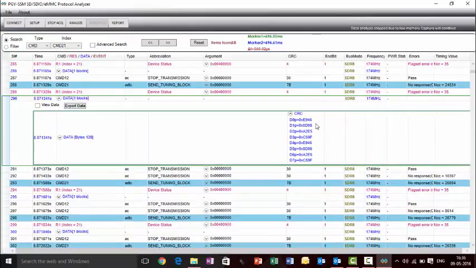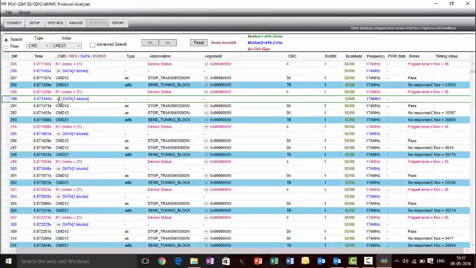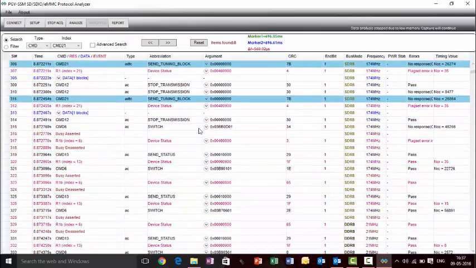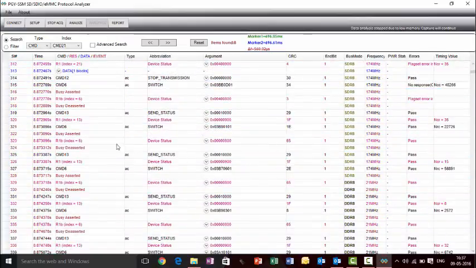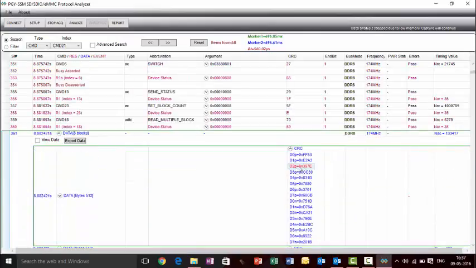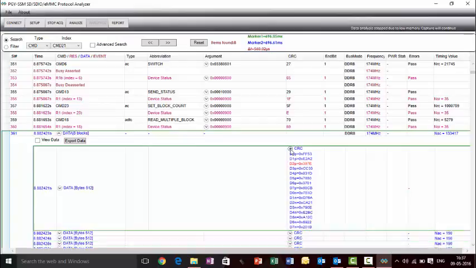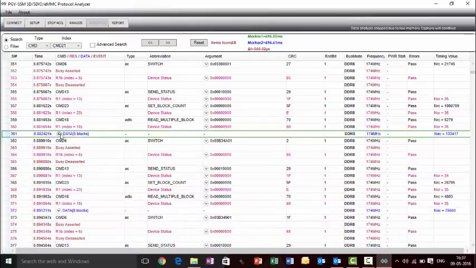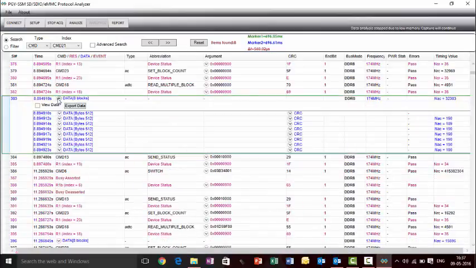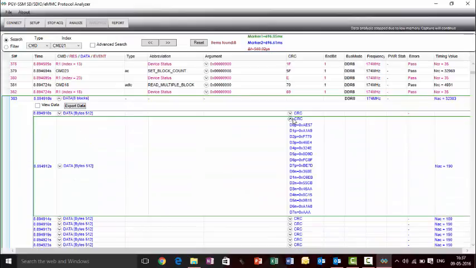and you can also expand the CRC, and you can see the CRC value for each line, that is D0 to D7, and it's all in blue. It means it is pass. So this is data, and you can look at the data CRC values. It's all pass. And if you look at the first command block, there is a one in red. It is a fail. So there is some error while reading the data.